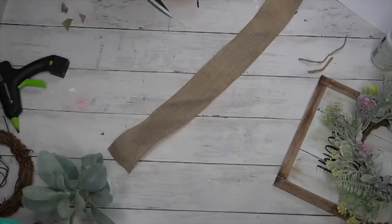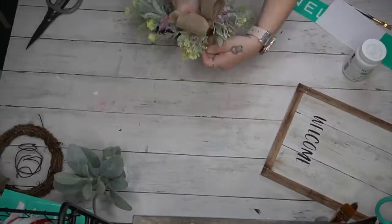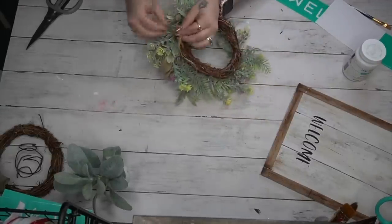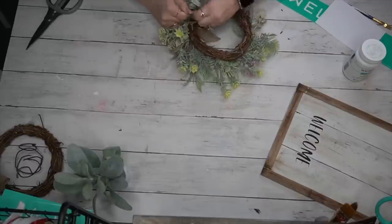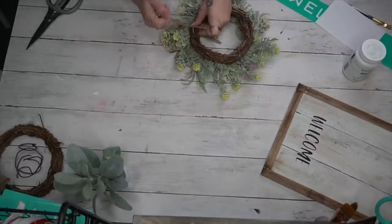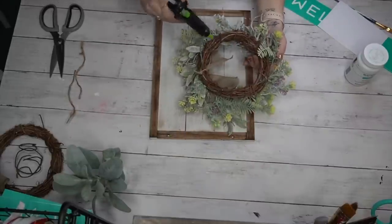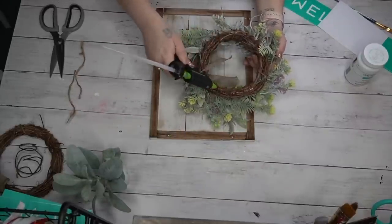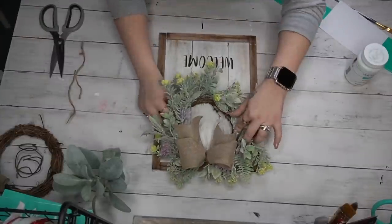So I trashed that, and I just got a bigger piece and left it full, and then I made a simple bow with that. And then to attach it to my wreath, all I did was take a piece of jute in the middle. So before you tie it, you just tie it around the wreath, and then you make your bow and attach it to your wreath. So essentially you're killing two birds with one stone. I then cut the ends in dovetails, I fluff it up, and then I glue the wreath to my sign.